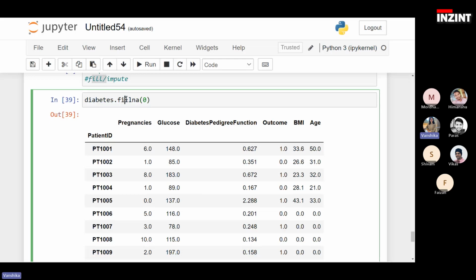So fillna has various other parameters that you can use, and you can even use it in various ways. The correct way to fill a NaN value, if there are numerical values in that particular column, would be to fill these null values with the average value of that particular column, or with the median value.